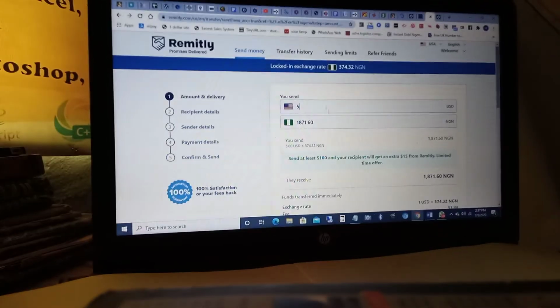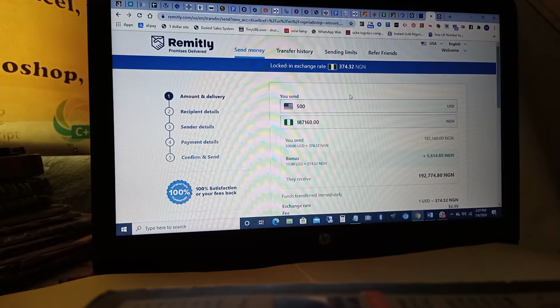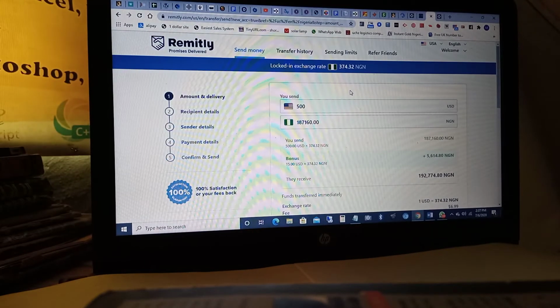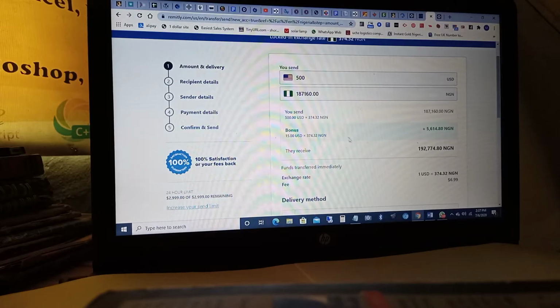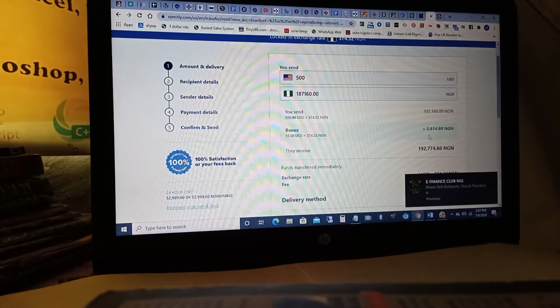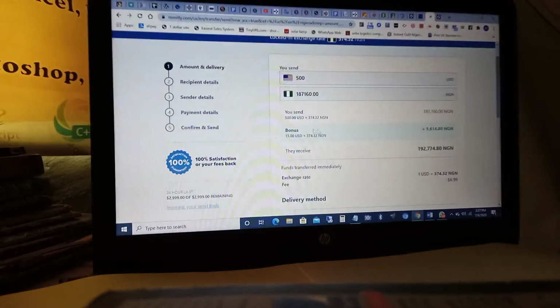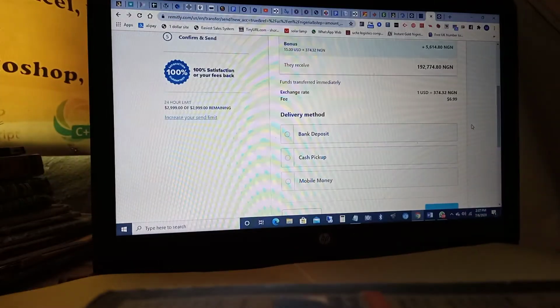Start with just 500 USD. Okay, $500, by conversion, you see it. They are even giving you a bonus for the first transaction. You are having a bonus of $15 free.